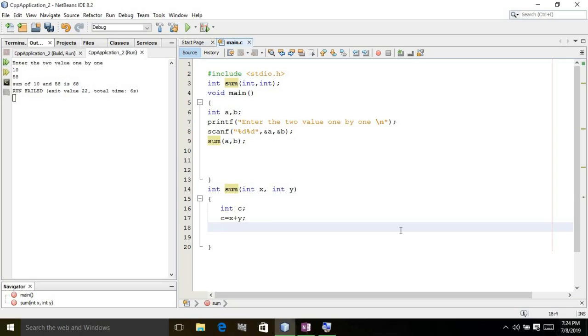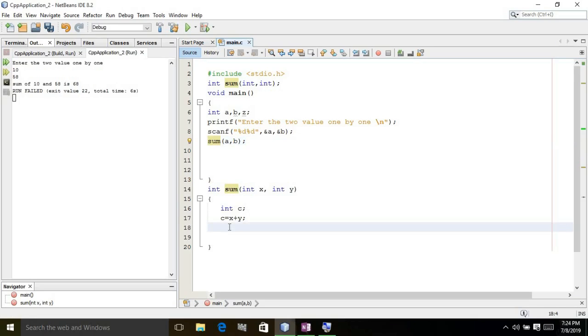Okay, so here we want to return it. Here I define another variable like z, because it's easy to understand if you are new. So here is a z. First I will return the value.